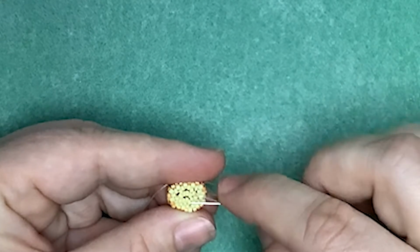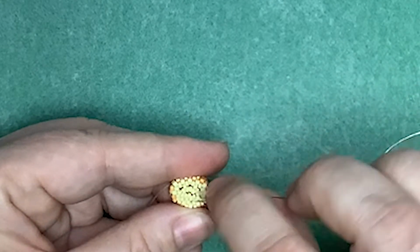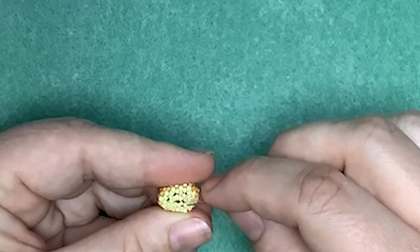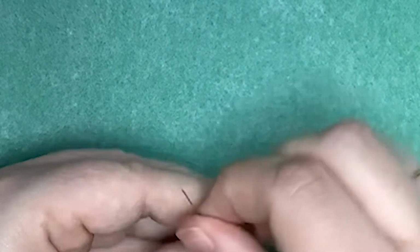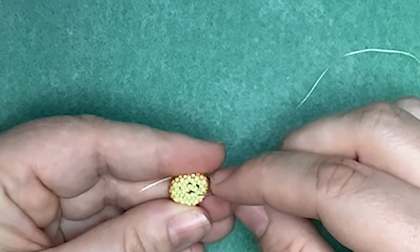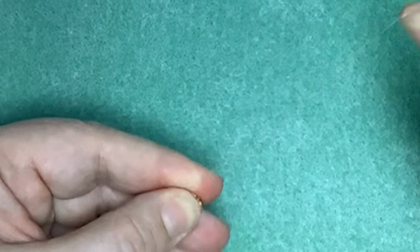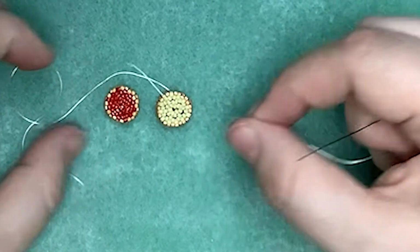Dig it out of the middle of the... Oh, my pie's sunk in the middle. There it is. Okay, so there we go. It's a little bit like my bacon. It's a tiny bit rough and ready in the middle. But there you've got your lemon curd tart and your jam tart.